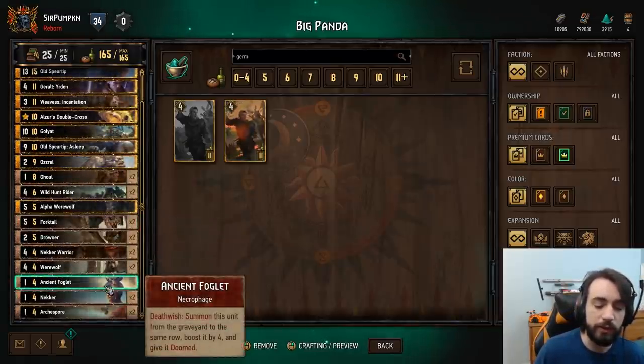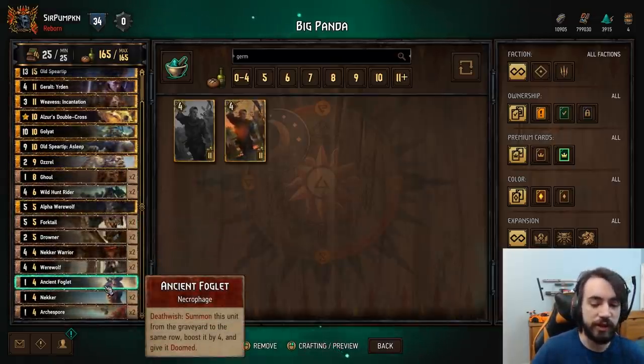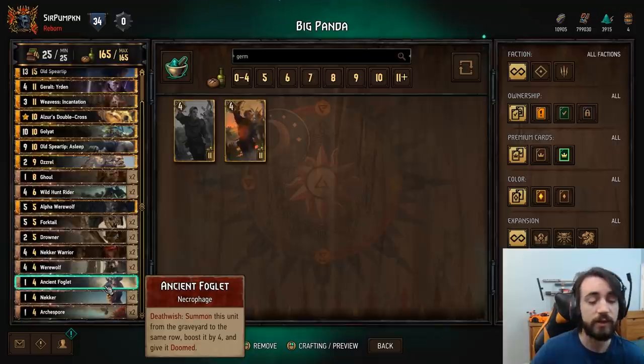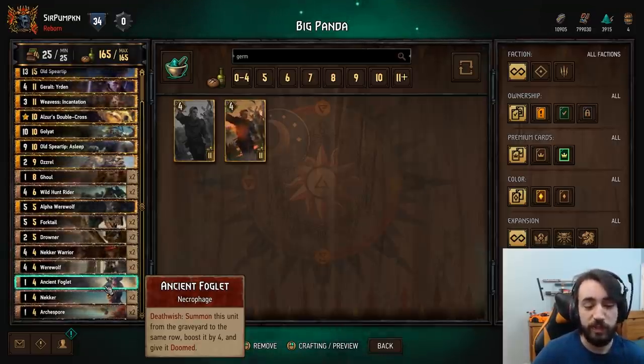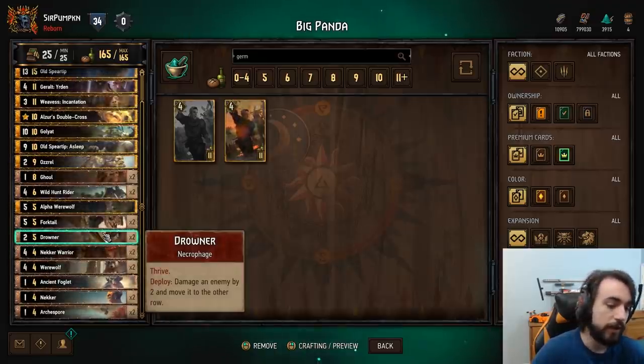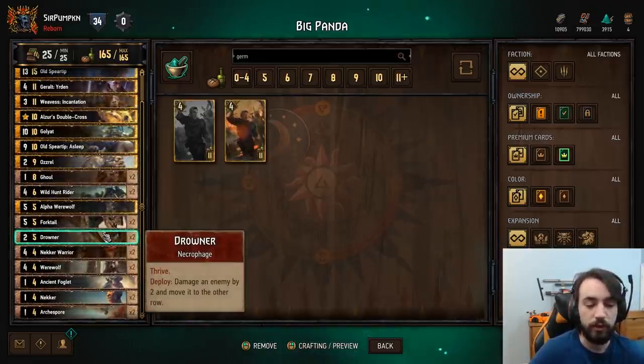And also works very well with Ancient Foglet. Ancient Foglet is 1 strength. When it dies, it summons a unit from your graveyard, same row, and it boosts by 4. So it's 5 strength when it gets rezzed. You play Ancient Foglet and you smash Forktail and you get a 5 on the board. Very strong. Drowner, Thrive. Damage an enemy by 2, move it to the other row.